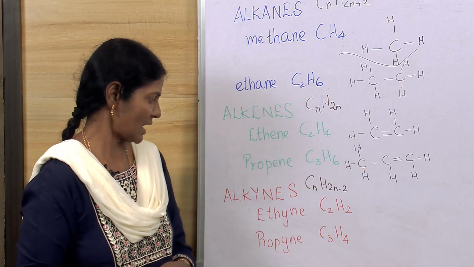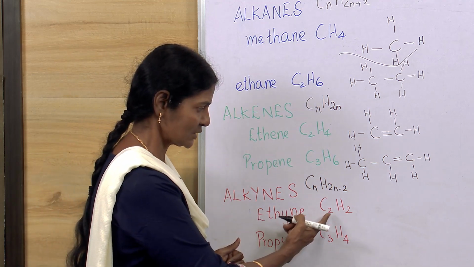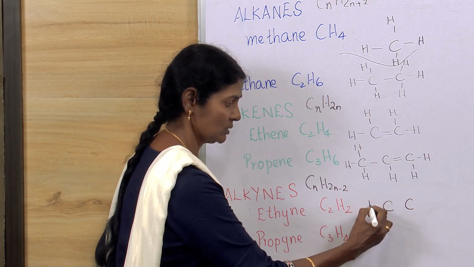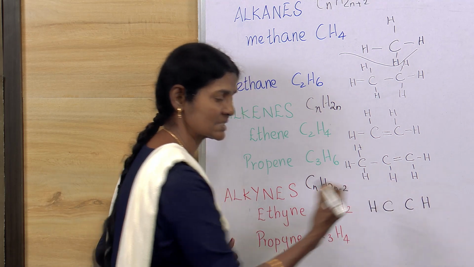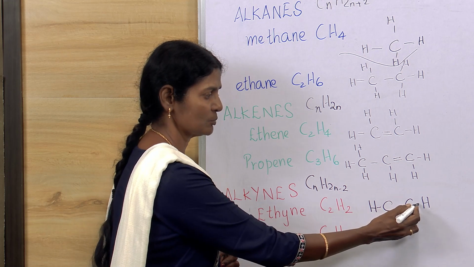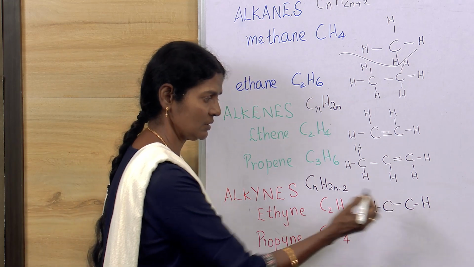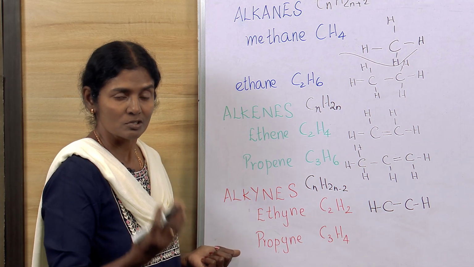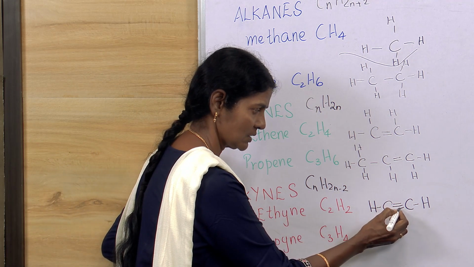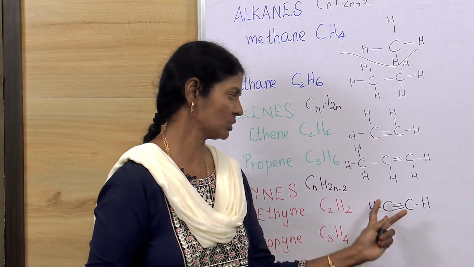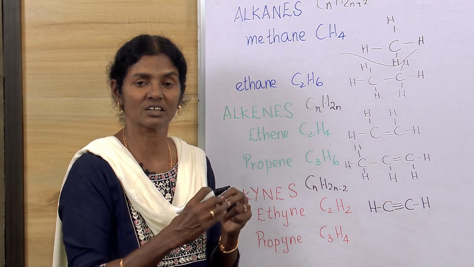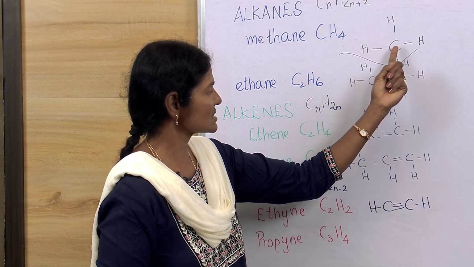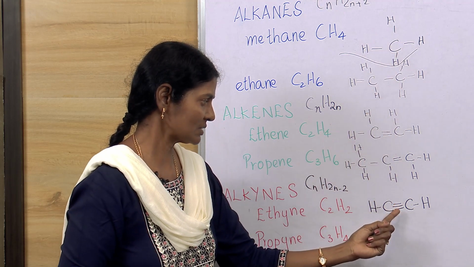Okay. Now let's go to alkynes. This has C2H2. So only 2 carbon atoms and there are 2 hydrogen atoms, one on each side. So there is naturally a single bond between this and one more bond here. Is that enough? No, because a carbon atom needs 4 and there are only 2. So to make up, it forms a triple bond over here. Both the carbon atoms together form a triple bond. This is called a triple covalent bond. Okay. Now see here, this is a single bond. This is a double bond. This is a triple bond.